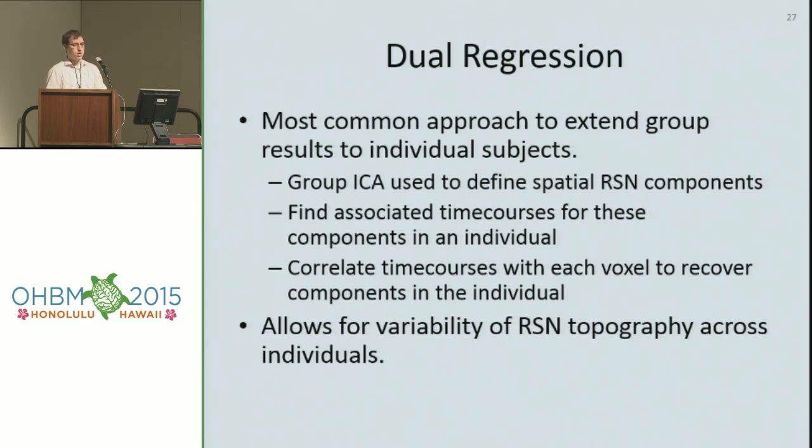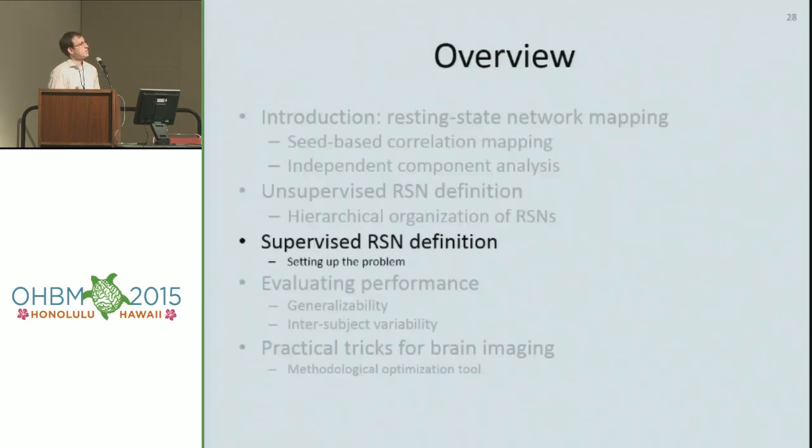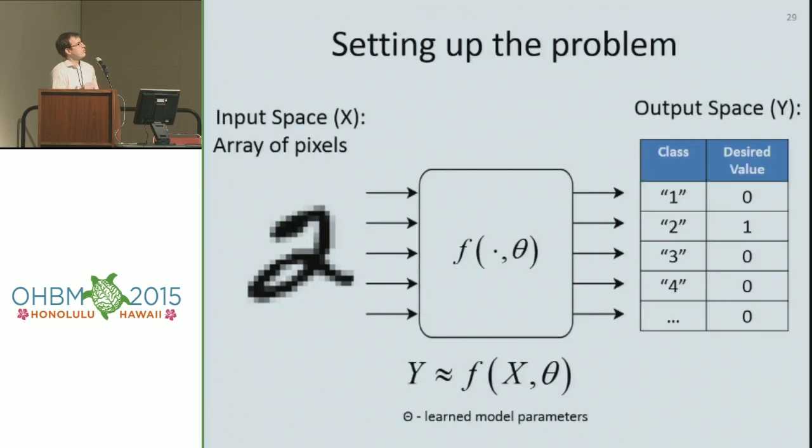But I'd like to set up a more general problem of supervised learning in a more machine learning context. Basically, we're looking to find a mapping between an input space and a known set of categories. In this example, we have an array of pixels that's the data for the handwritten digit. And we have a set number of classes, which can take binary values, where the desired value is that the classifier should say that this image represents the number 2 and does not represent any other numeral. And what we're trying to do is learn a function that maps the space of pixel values onto classes.